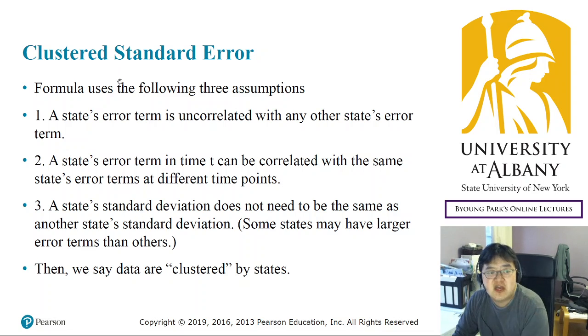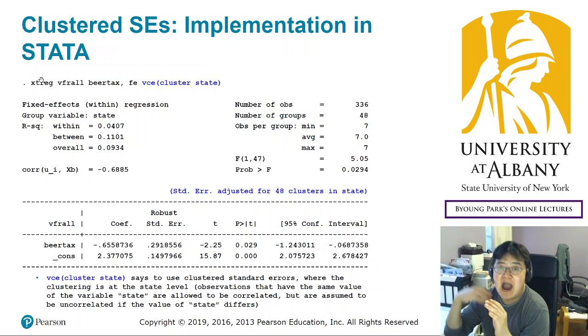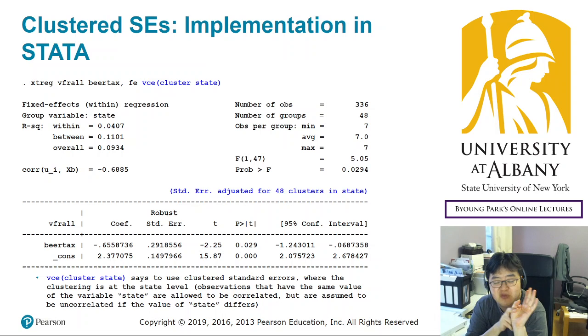And implementation is pretty simple. Just remember this option. So remember xt first. In implementation, I am going to demonstrate the implementation soon. First, on Stata, you have to set up the panel data with the command xtset, so that Stata understands the data has two dimensions. You have to specify what is the entity and what is the time.